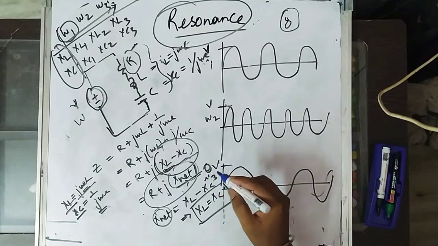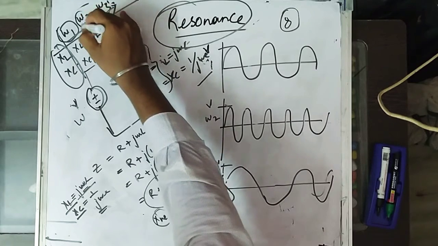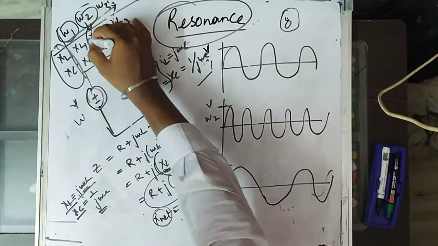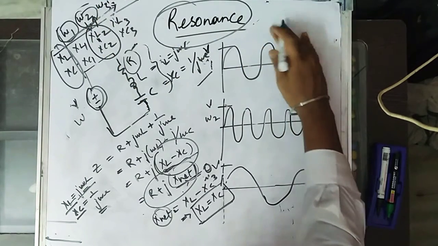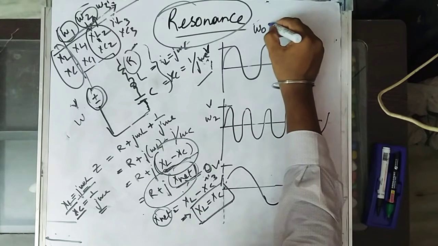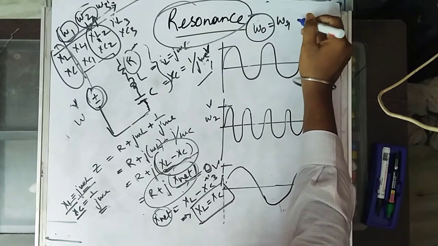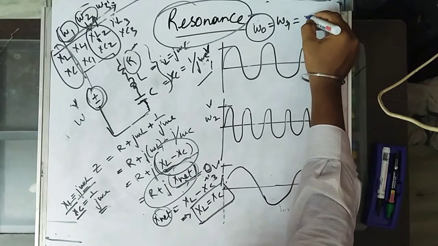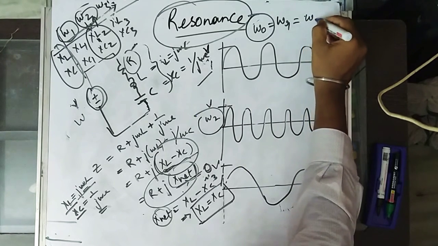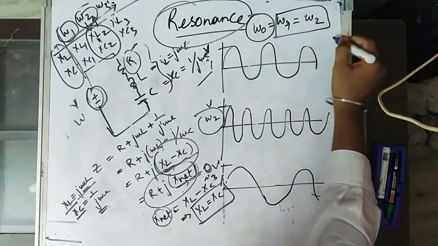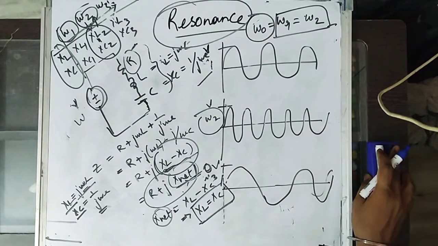So I intend to say that if we vary the frequency from a certain value to a certain value, at omega 2 there may be a condition that these two will be equal. At that frequency, we will call it the resonant frequency. The resonant frequency is designated by omega naught. In a few textbooks it is designated by omega r. That will become the resonant frequency. Now I choose omega 2 as the resonant frequency. So this is called the resonant frequency. Based on this, we'll deal with that.